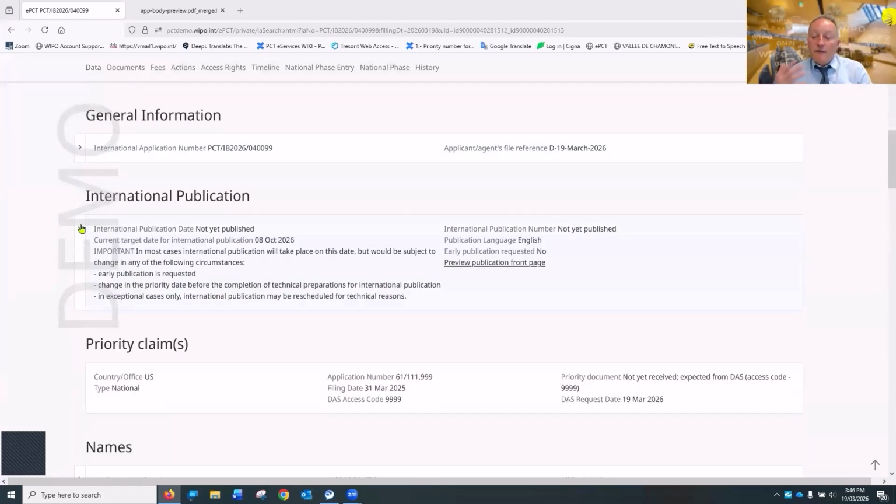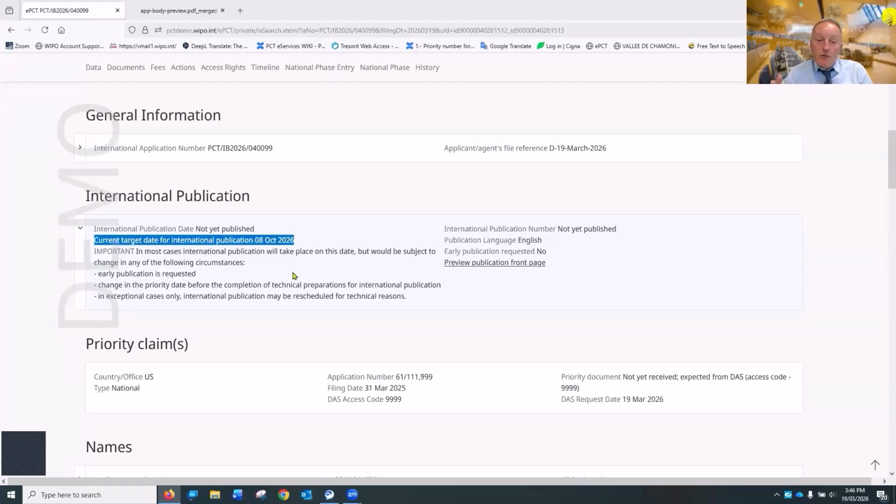So as soon as you have filed your international application and the application is received at the IB, you can check when it will be published. You might know that we publish applications on Thursdays at 18 months from the earliest priority date, and in case there is no priority date, at 18 months from the international filing date.